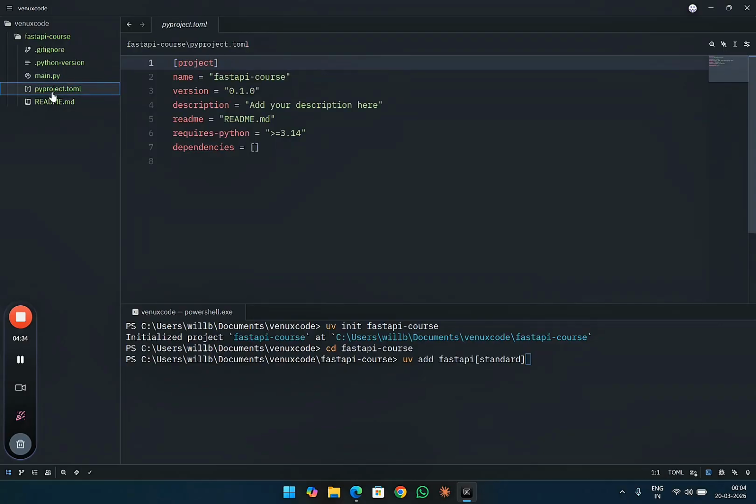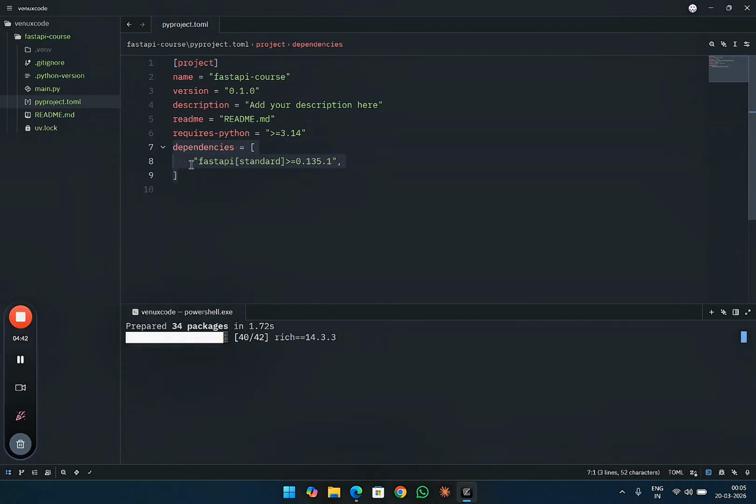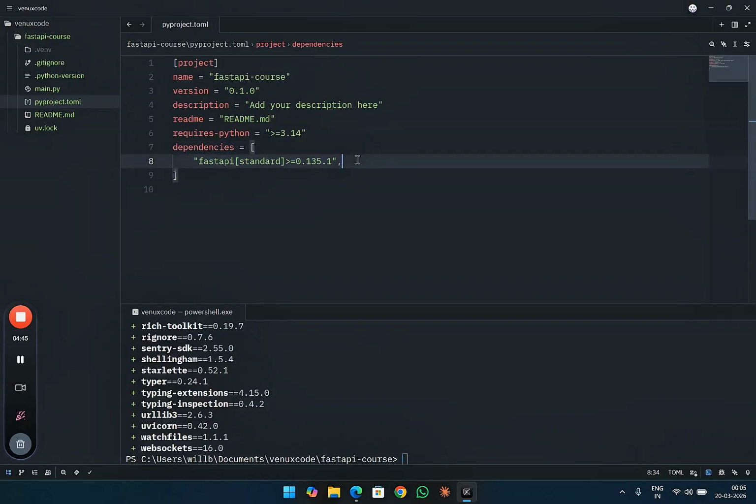And I'll let you see the change. See, the dependencies are empty here currently. And once I run this, it will directly install and write this to the dependencies. So I can keep on tracking things in an automated way rather than the manual way. So I highly suggest you shift to UV as a package manager, and see that FastAPI has been installed.